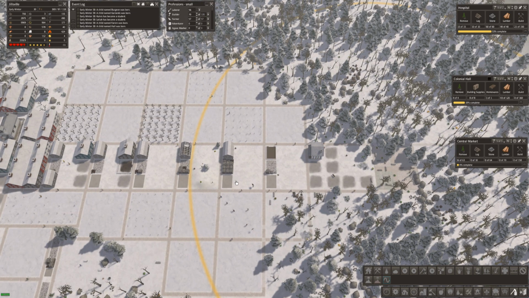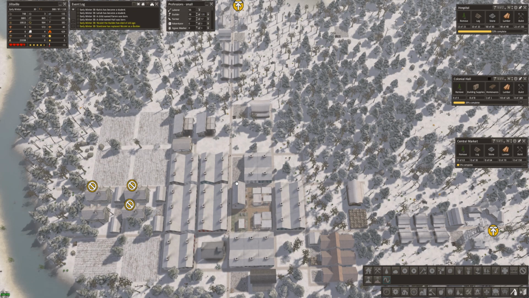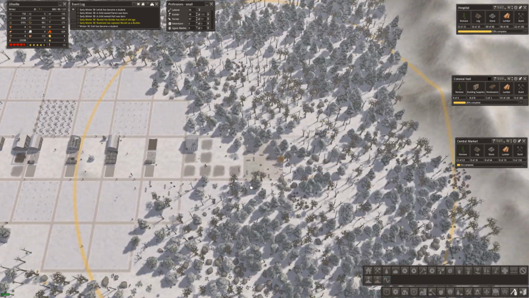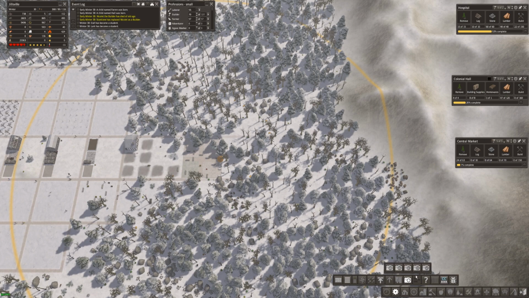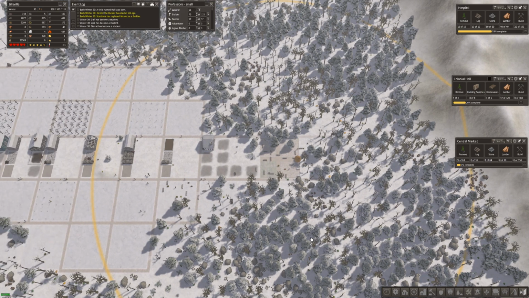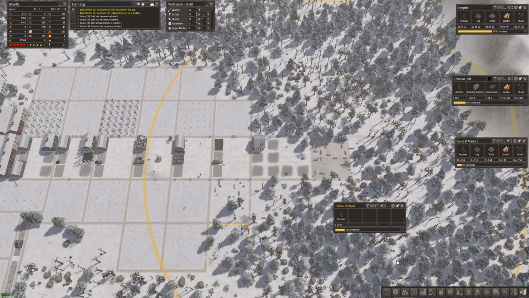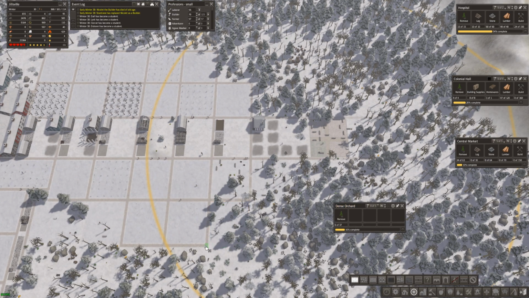Well, let's check our camera here. We got Z, X, C. Okay, let's make this area B. And while we're waiting, we'll just finish off our roads here.